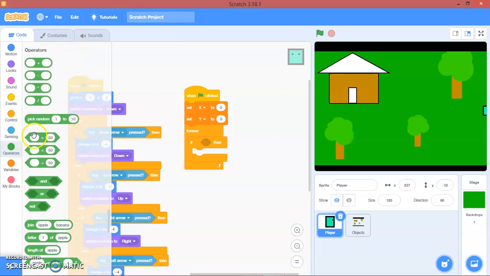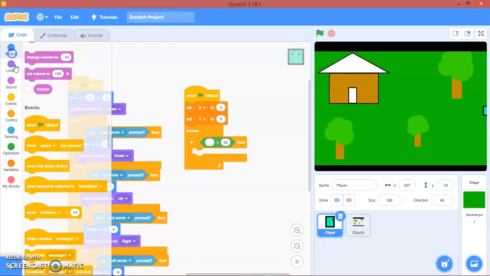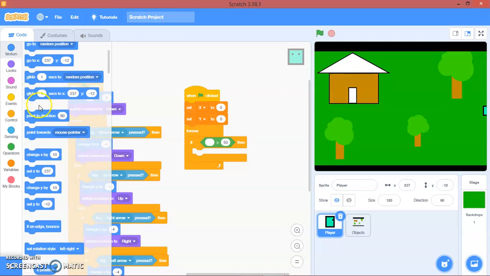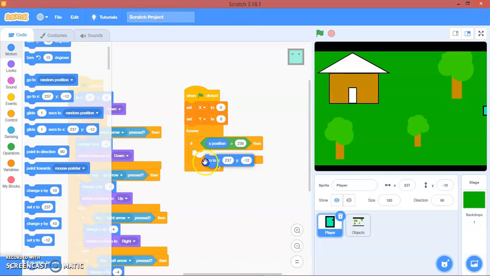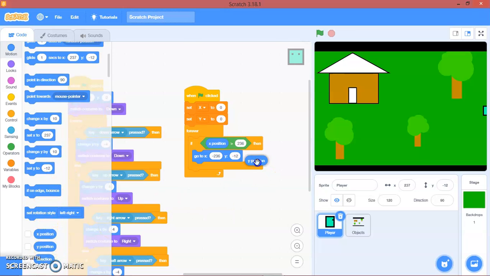If X position is more than 236, we will go to X negative 236 and Y position. Let's try that.